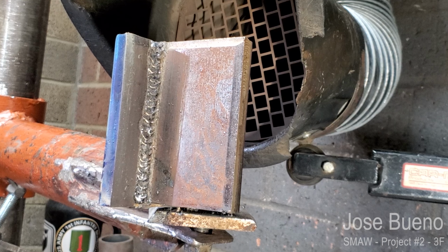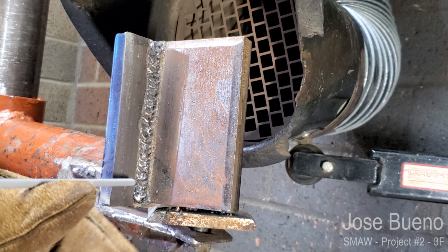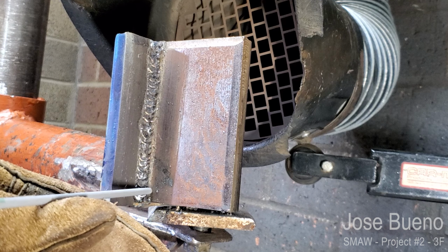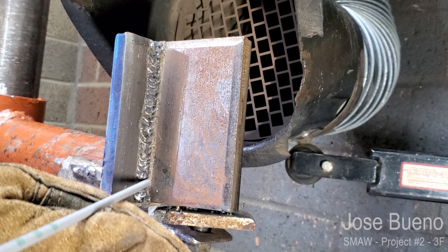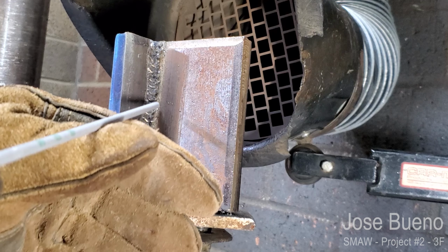And now for the final weld using 6010, I'm going to focus my work angle so that I am more pointed towards this right plate, so that the weld is somewhat on the right plate, but then also overlaps the first and the second weld just slightly. And same thing, whip motion from bottom to top.